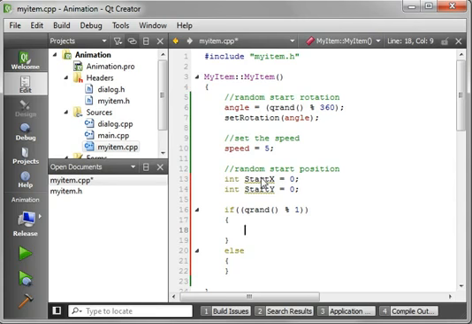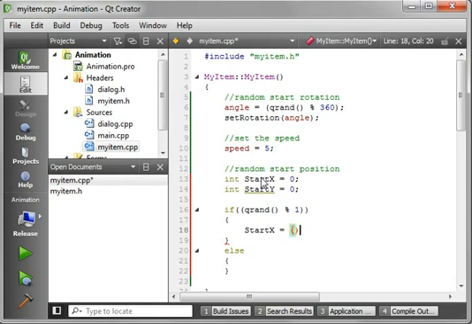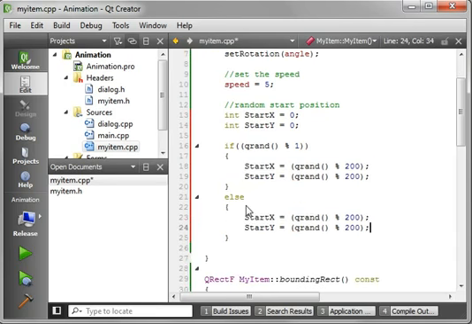So if it's 1, then what we're going to do is going to say start x equal, and then of course we're going to do another QRand. We're really trying to make some random stuff happen here. Percent 200. So we're going to grab a random x location between 0 and 200, and a random y location between 0 and 200. Otherwise, if it's not a 1, remember it's going to be random between 1 and 0, we're going to say negative 100, negative 100. So we really got a whole lot of randomness going on here.